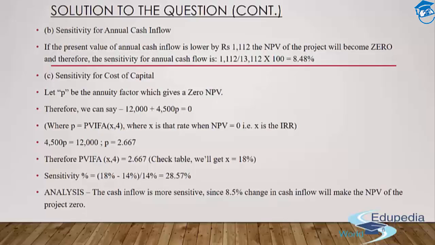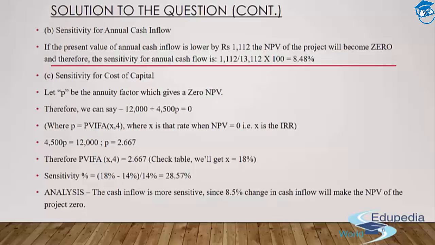Now what you need to do is, you'll be getting in the question itself the present value interest rate factor annuity table, or you can ask for that in your examination time. The person who is taking care of the premise will provide you that table. Out of that table you'll easily check at what percentage you'll get 2.667 as the present value interest rate factor for 4 years, and once you check the table, you'll get that it comes out to be 18%.